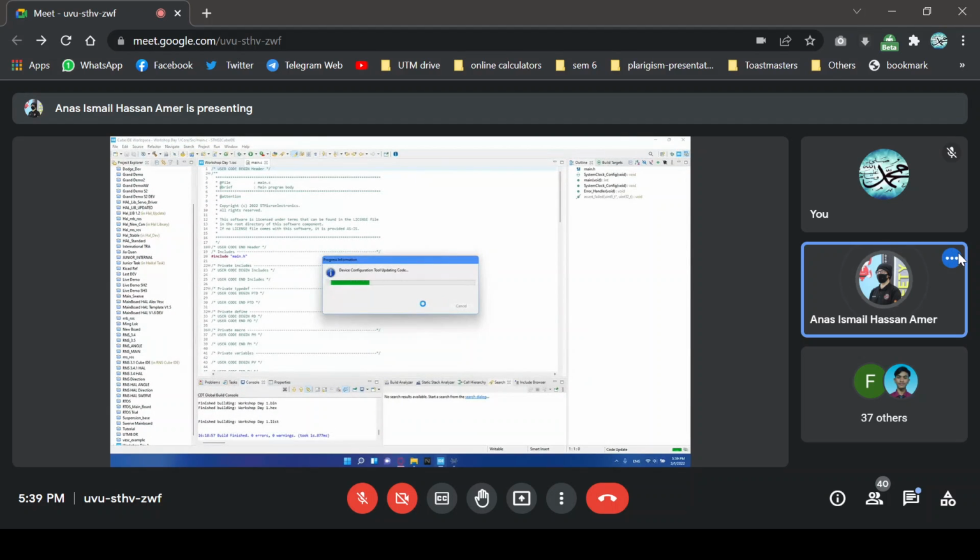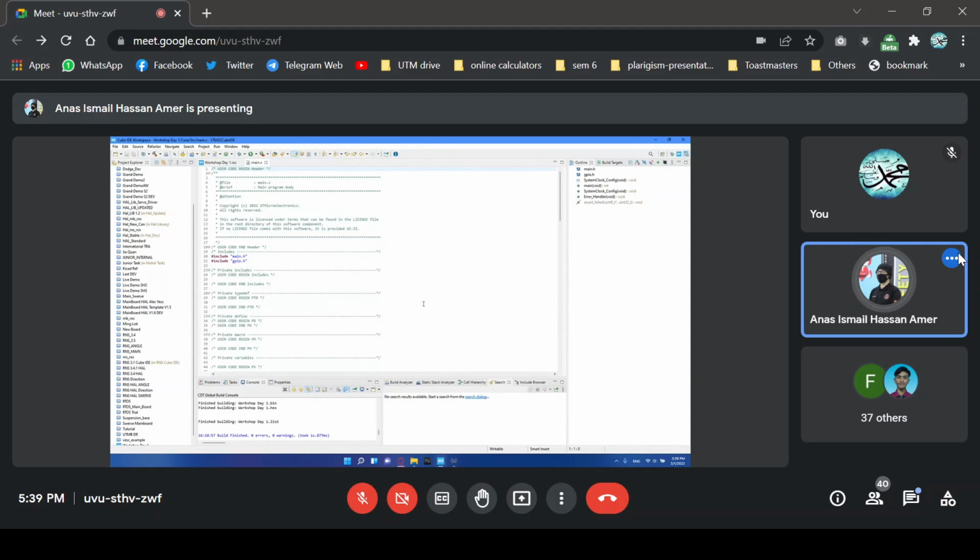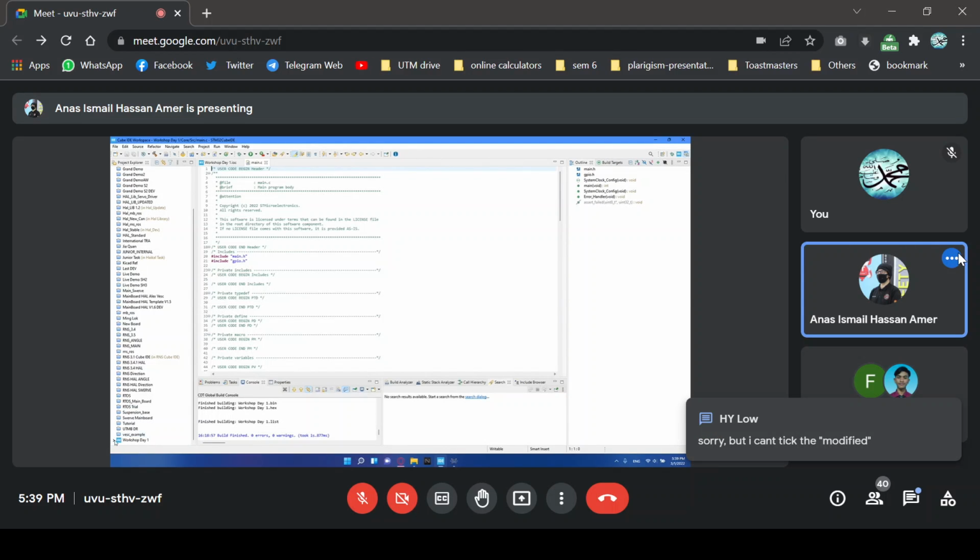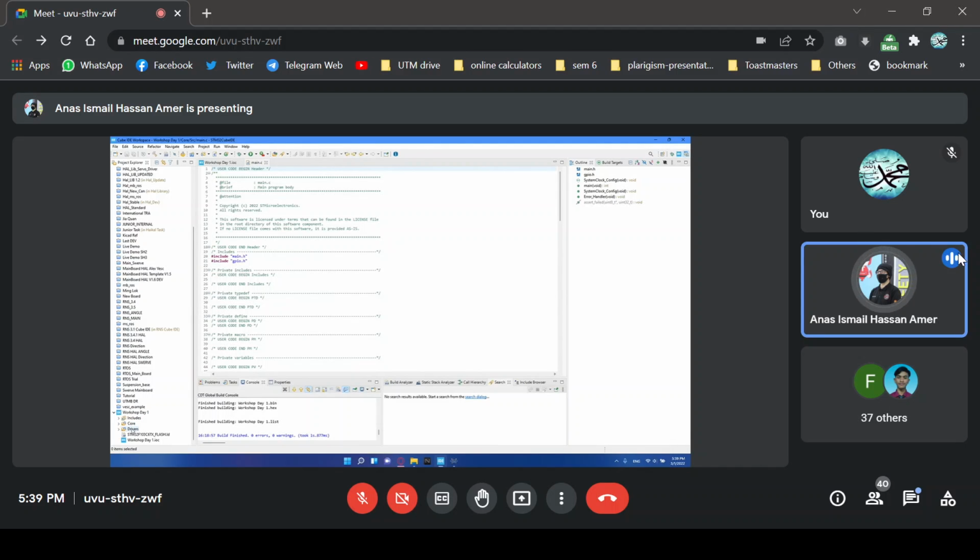Since we already chose the pin that we need, we will just initialize the pin. So let's analyze the project. If you go to the project here, which is Workshop Day 1, we have core and we have the drivers. The drivers include the whole HAL drivers, which we'll be discussing for a while.